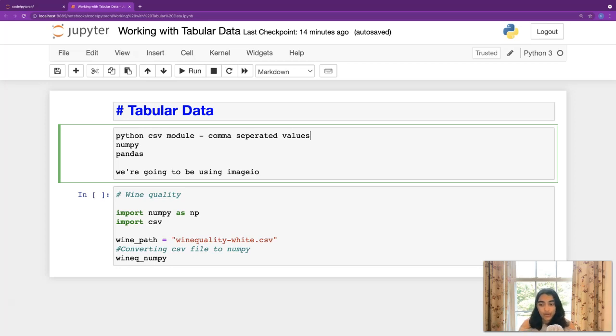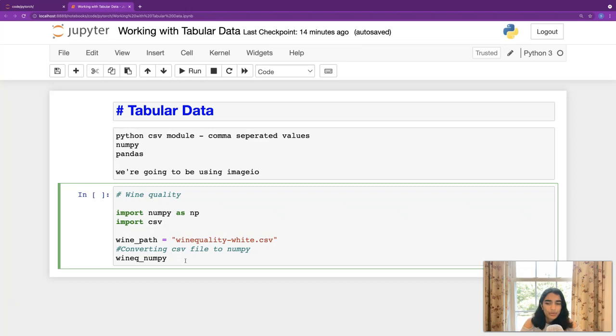It should be pretty easy to convert to a NumPy array. So np.loadtxt. It's converting the text to numbers here, but it's going to be a NumPy array. Let's pass in the path.